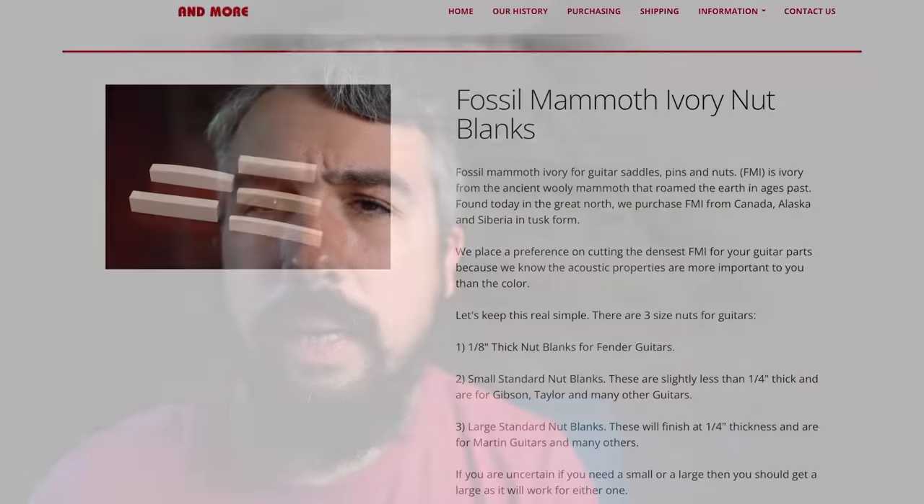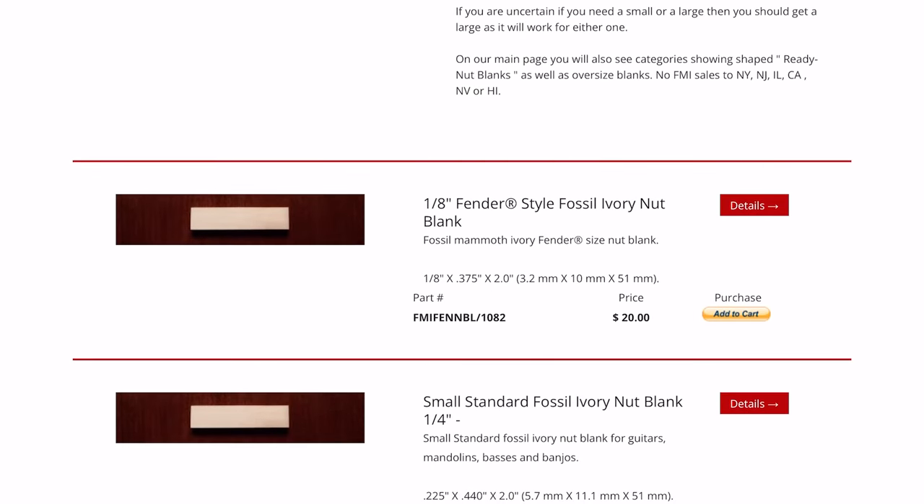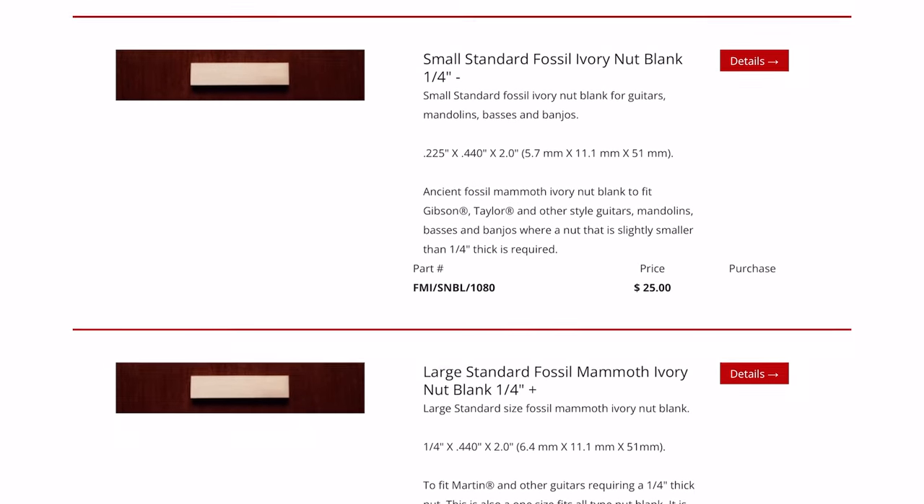They're not super cheap, but in my opinion not crazy expensive. I've probably used woolly mammoth ivory on five or six guitars. It is very similar to elephant ivory, which I had used once before on a specific guitar using pre-ban scrimshaw material from the 1800s. Since then, if somebody wants ivory, I use the woolly mammoth stuff — they're not around anymore, so you don't have to feel guilty. It has a fantastic tone, and it has a really cool story. You show somebody this guitar and say, check out the nut and saddle — it's actually woolly mammoth ivory — and you should see the looks on people's faces.